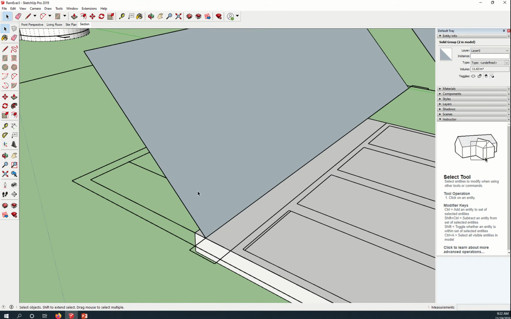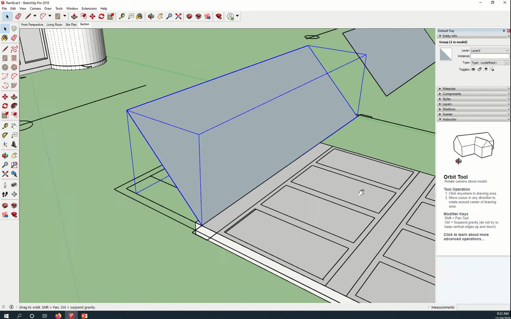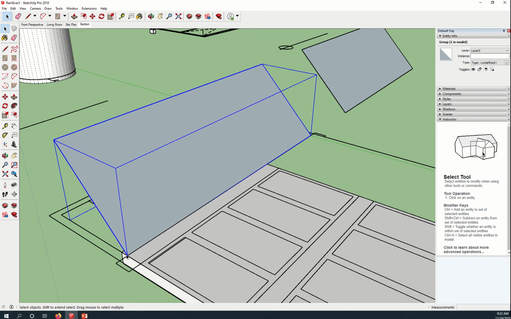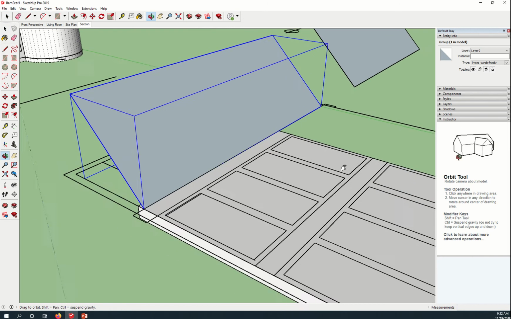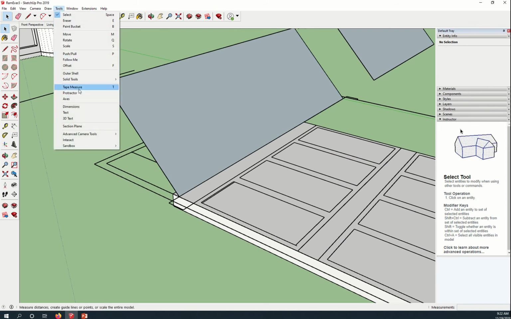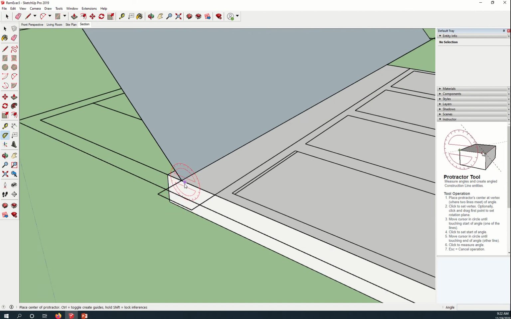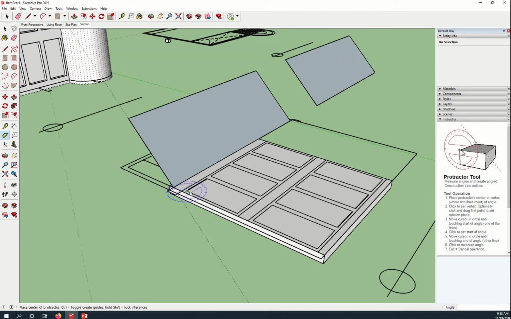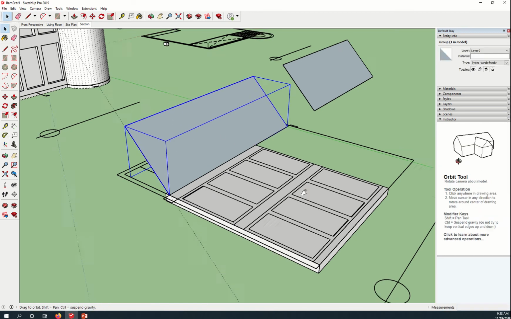So having done that, all I needed to do was to simply select this. So I drew this at an angle of 45 degrees, which you can easily do by using the protractor tool. Create your 45 degree, let's say starting here. Reference angle, and then type 45 for that 45 degree angle. Once I've done that, then I can easily create my skylight profile.